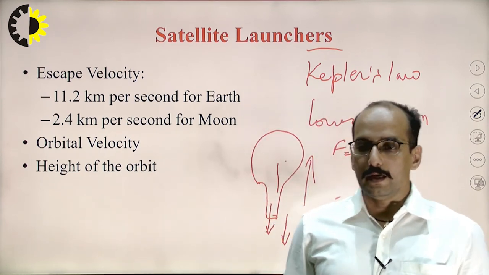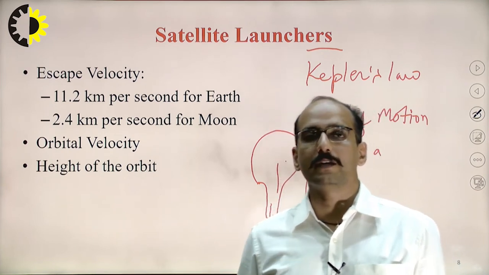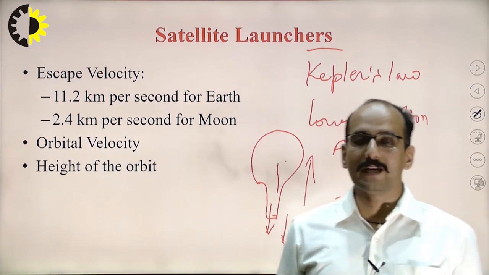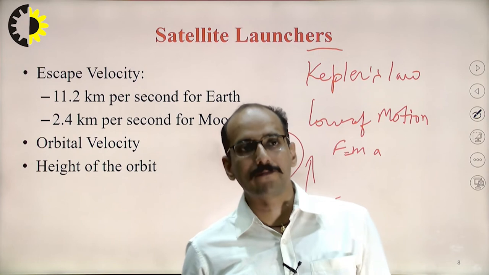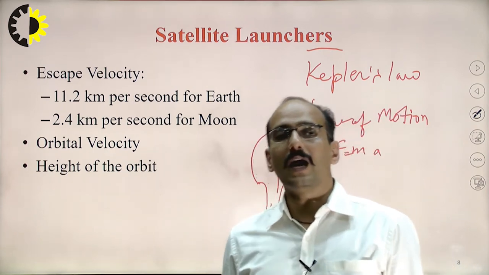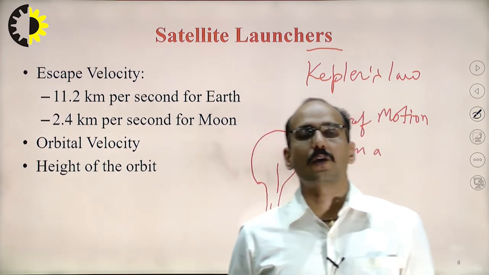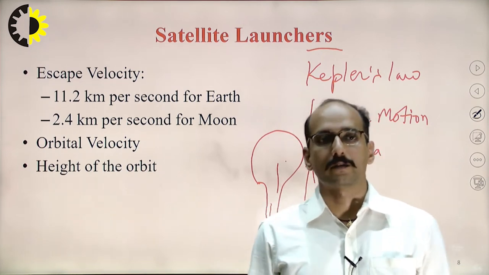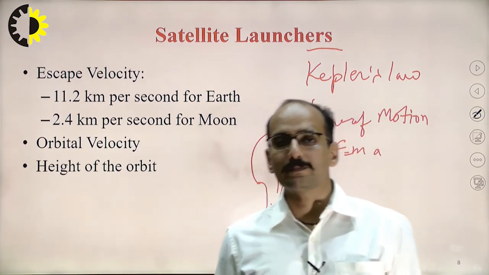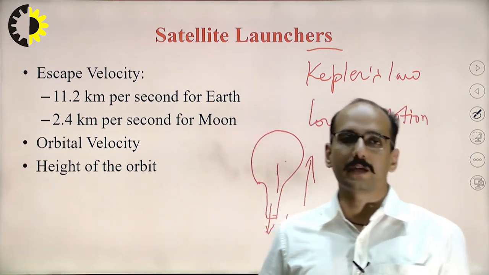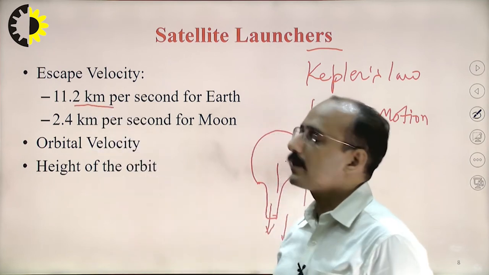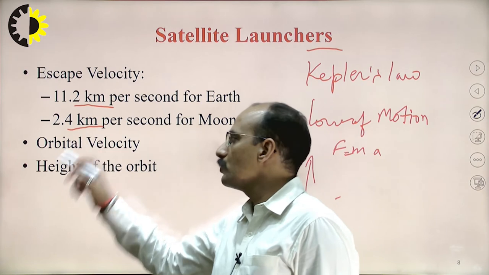So, for any object located in space, each and every planet has its specific gravitational force, and as per that gravitational force, a velocity is defined, which is called escape velocity. It means if anyone throws an object outward with the escape velocity, then that object will cross the gravitational field of that planet. Escape velocity depends upon the gravitational force applied by that planet. So, as per the gravitational force applied by the Earth or the moon or something else, these escape velocity values are different. For the Earth, this escape velocity is 11.2 km per second, whereas for the moon it is quite less, around 2.4 km per second.